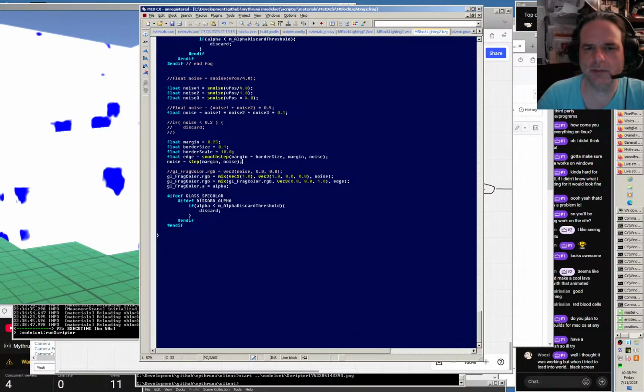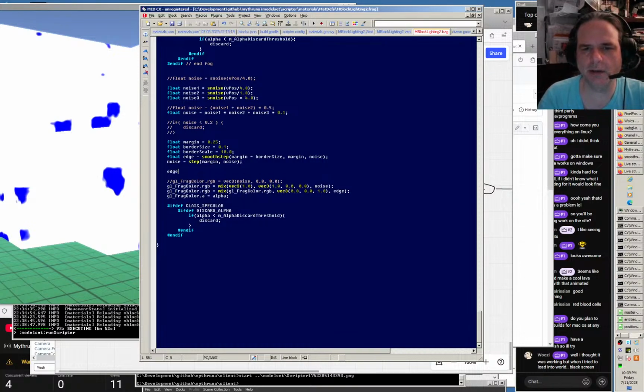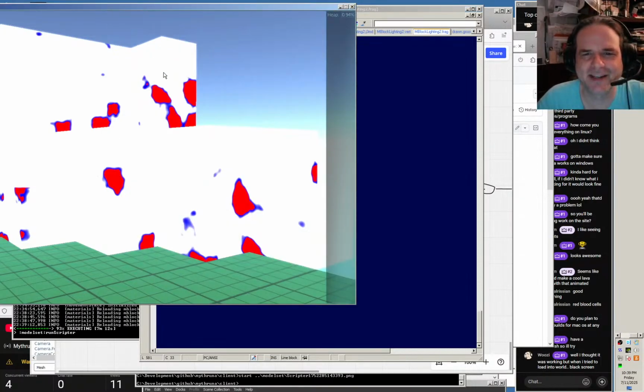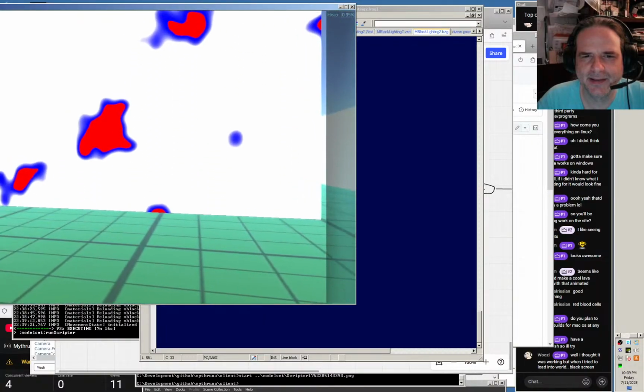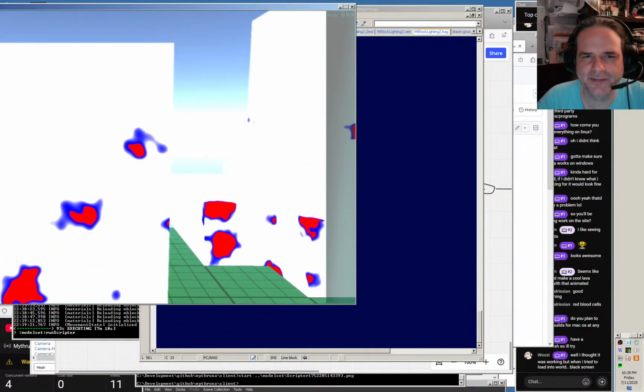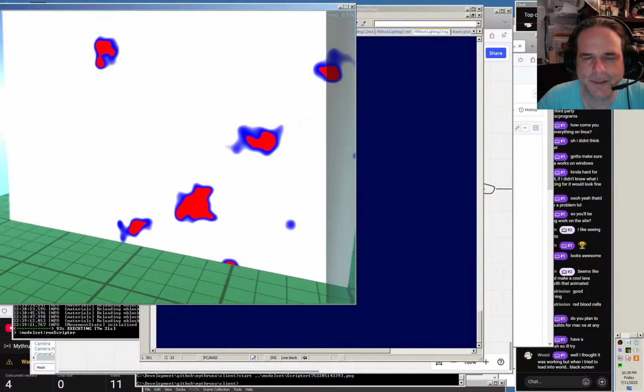Because then we want to make sure the edge is not at all inside. There we go. Okay, that's what I meant. That's what I wanted. So this would be kind of like the area where we're kind of in between.